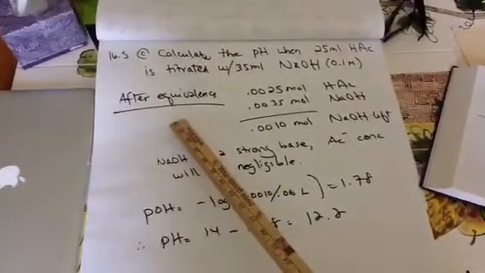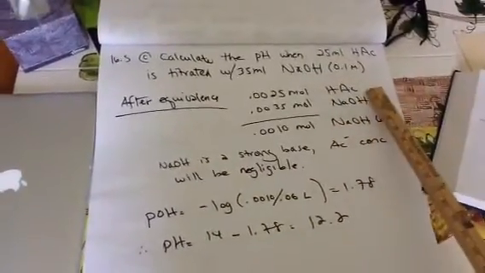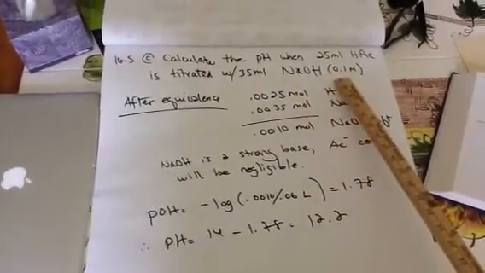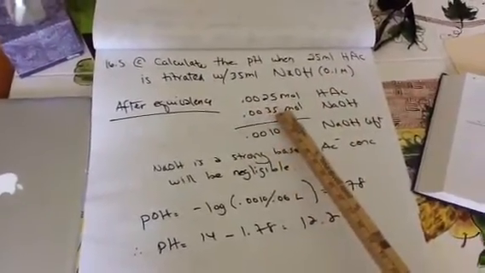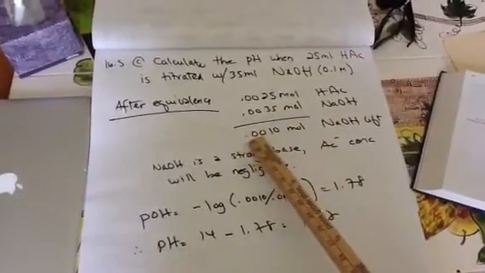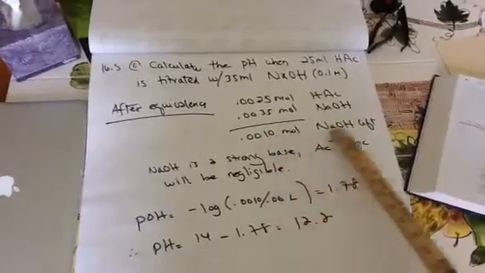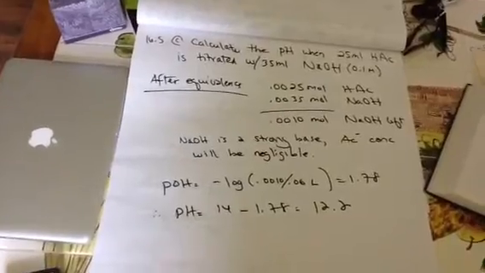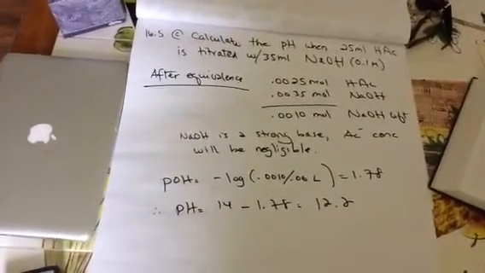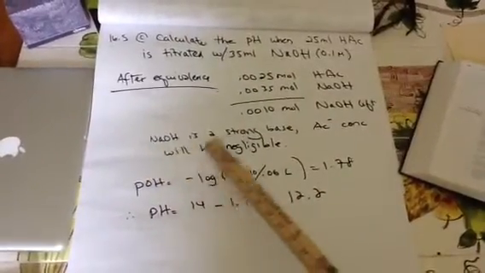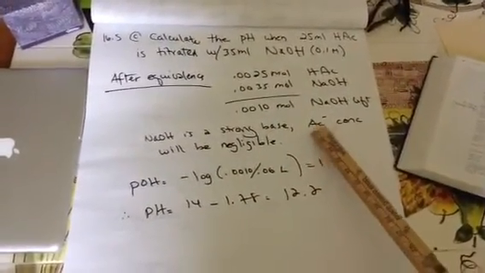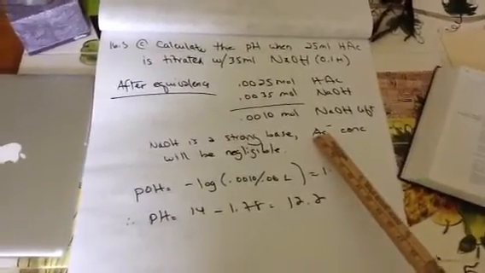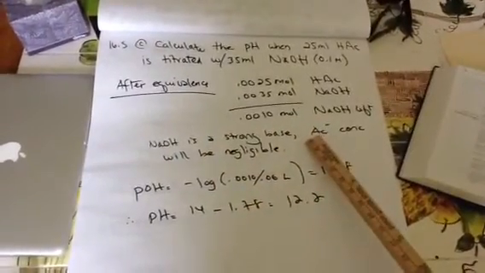Okay, after the equivalence point, how do I know I'm after? Because I had the acid in there, 0.0025 moles, and now I've exceeded that amount. I've got 0.035 moles of base that has been added, so I have left over 0.0015 moles of base. No conjugate salt, and no weak acid. NaOH is a strong base. There will be some of the acid and base left, like in the previous problem, but it's going to be so small, because this is a strong base, that you don't need to actually calculate that.